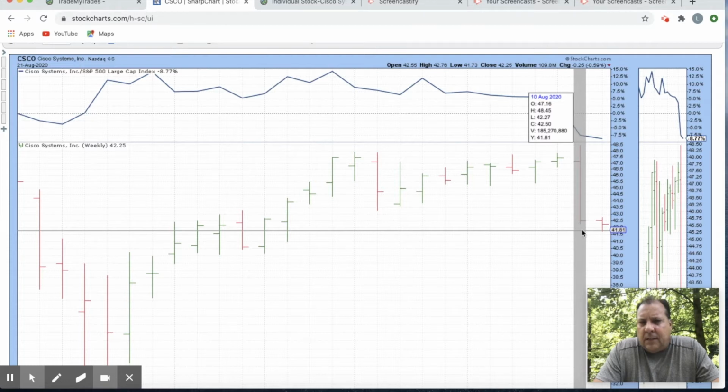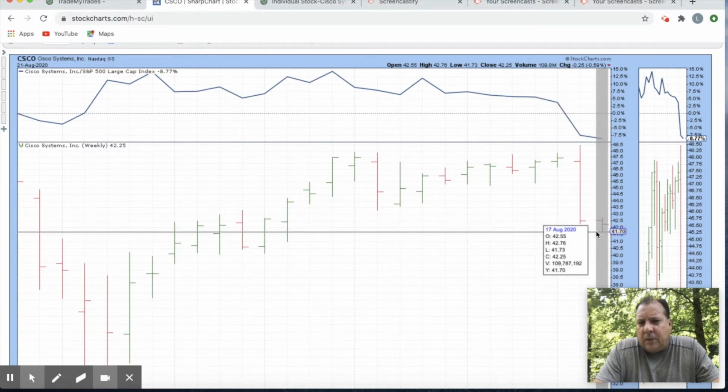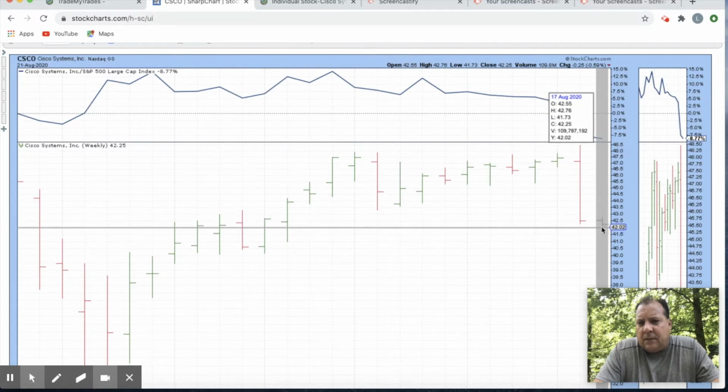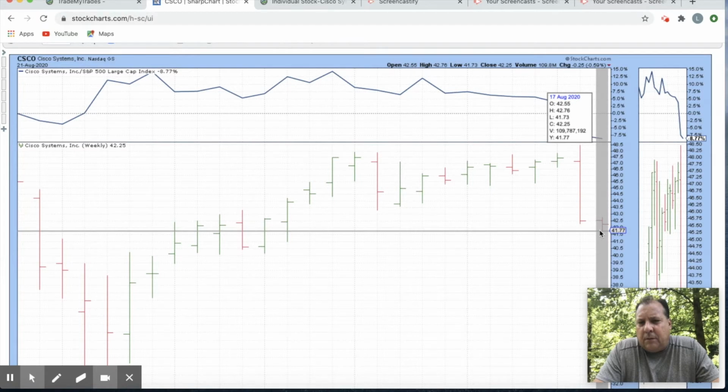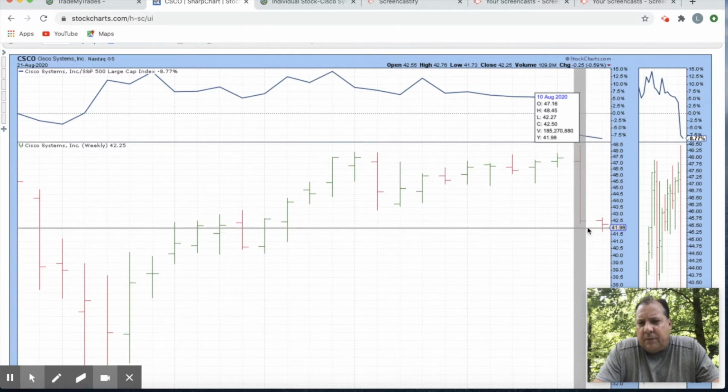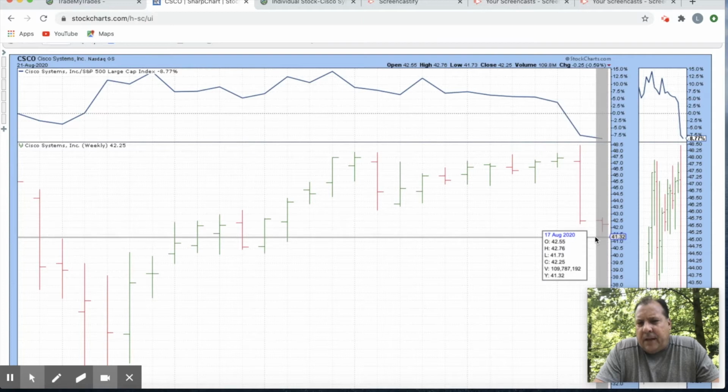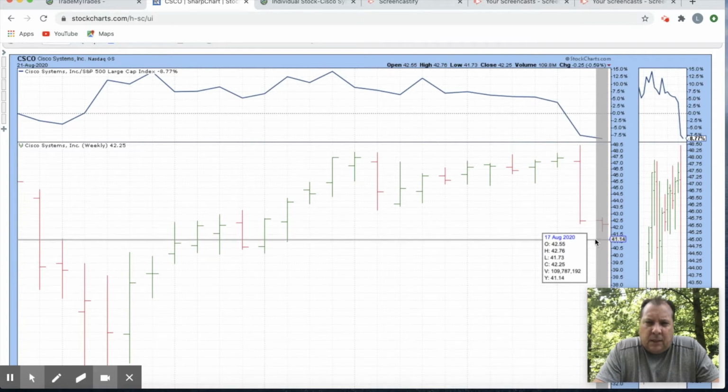And this week, if I look at the bar chart that represents this week, you can see it's a little bit much smaller than it was compared to last week. But it closed again at 42.25 this week, so that's pretty close to 42.50 of last week. In fact, when I punched the numbers into the risk cash indicator, it did not warrant any move whatsoever this week. So essentially, we're sitting on our hands regarding Cisco.